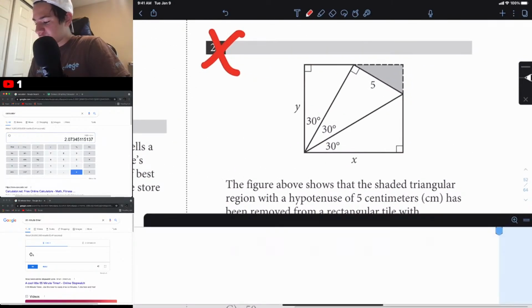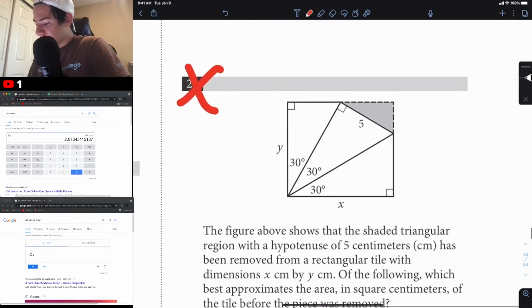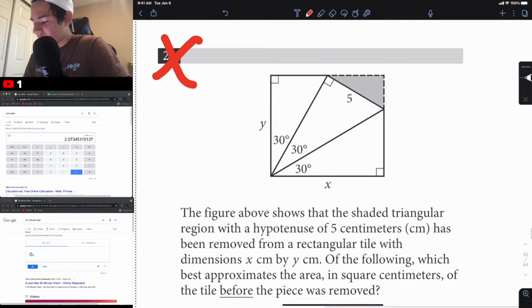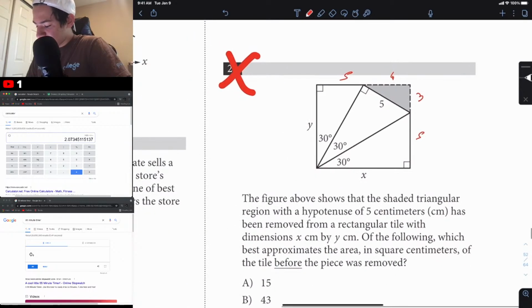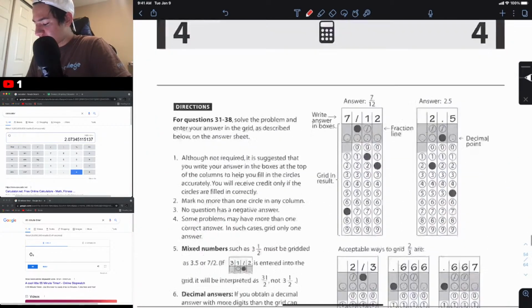And then this one was just a trig kind of problem, I guess. I think they wanted you to say, oh, well, this is 5, this is 5. Then you can go ahead and calculate this side using trig and this side using trig. Find the area of the whole thing, and then multiply for this one as well. This might be 3 and 4. Might be. Something like that. All these were right.